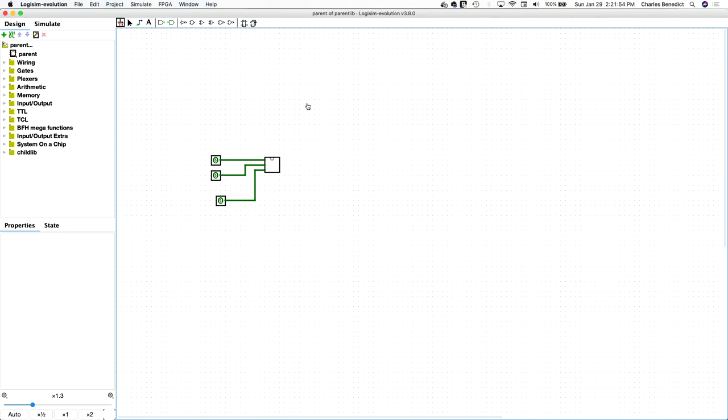So, word of warning, until this bug gets fixed, probably not best to be changing the appearances of these components between parent and children. Now, I think if you just change them in one design without there being this parent-child relationship, it's probably fine. But in a parent-child type of relationship, if you change it in the parent, it will not save your appearance, and it'll revert back to whatever the appearance of the child is. That's basically the bug. So I want to take this little digression to show you the problem, and that way hopefully you'll avoid it when you use Logisim.